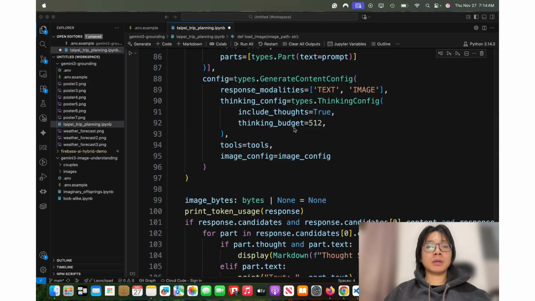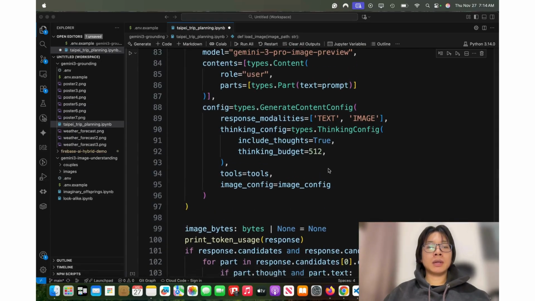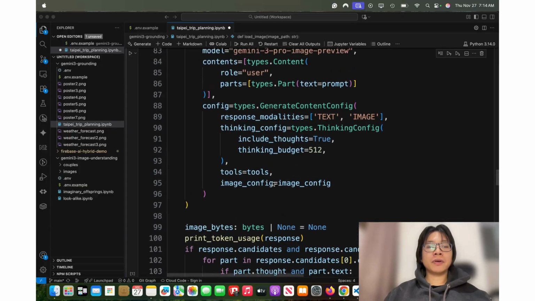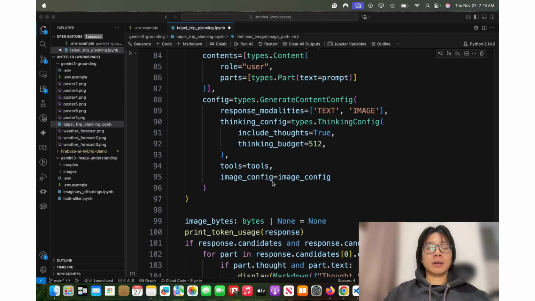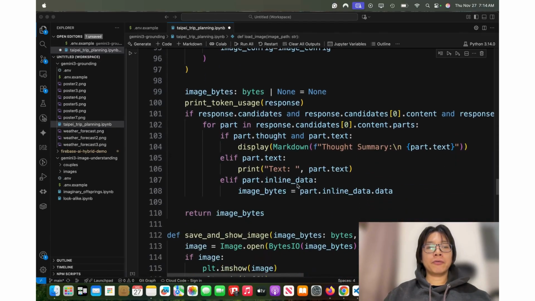The thinking budget is 512, which is the minimum value of the model. You can set it larger so that the model can have more budget to think for a complex task. Tools is the Google search tool, and ImageConfig can provide information such as the aspect ratio and the new image size. The image size supports 1K, 2K, or 4K.